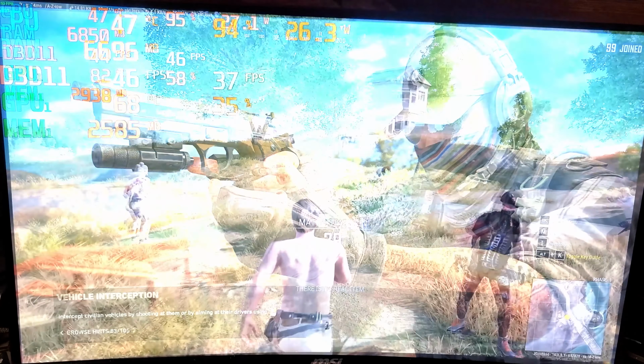So, can you run PUBG on the i3 4130? Yeah, you can. It performs very well and offers a very competitive experience. It will stutter from time to time, but I am on ultra settings right now, and if I were to actually play this, I'd probably lower this to medium or high. But with that, it's on to our next test.